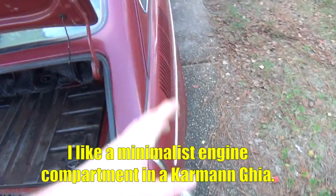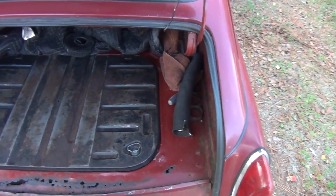Now if you have a bus, you'll find it in the engine compartment off to the right-hand side. And some buses that have dual batteries will have one on each side.